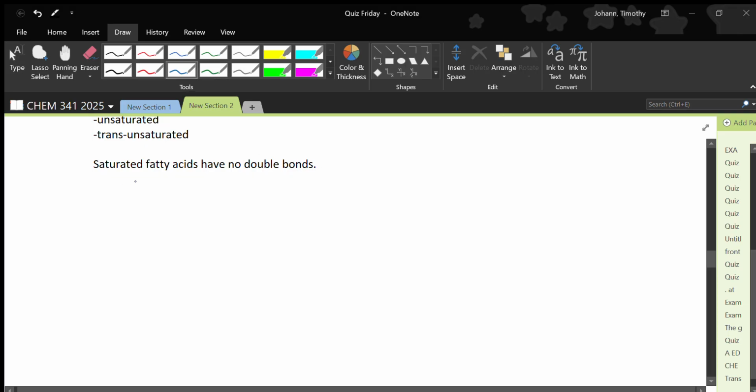So if we think about a saturated fatty acid, it's going to look something like this. That's 18 long. We're not going to worry about the common names in here. What we're going to use is something called delta notation. All right, and this has 18 carbons in it, so this would be a C18 fatty acid.